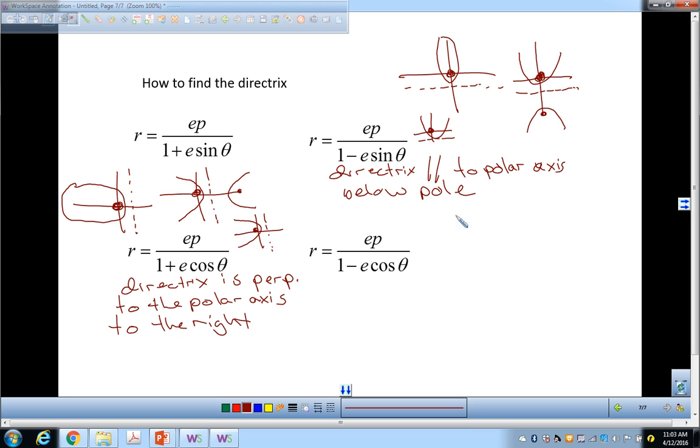Okay? And for this case, I'm just going to draw it. The directrix is over here. Focus is over here. You're going to have an ellipse going this way. You're going to have a hyperbola. Directrix is over here, one focus is over here, so it's going to be going this way, and then if it's a parabola, it's going to open to the right. Okay, so it'll be going like this, dot here, and boom. All right, you understand what these four graphs tell you? So cosine, the directrix is perpendicular; sine, the directrix is parallel; plus above, minus below, plus to the right, minus to the left.